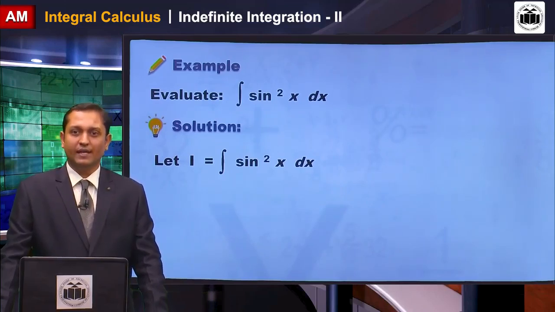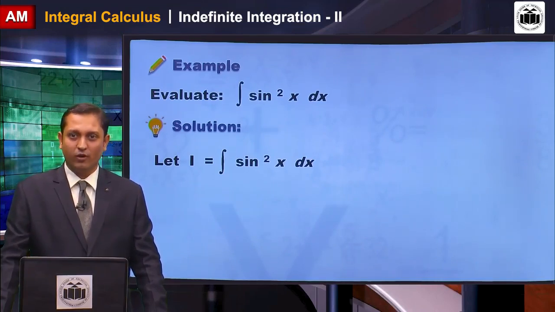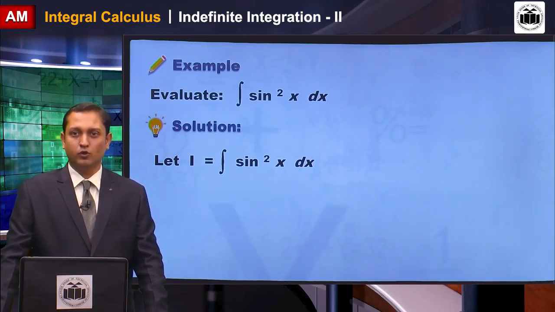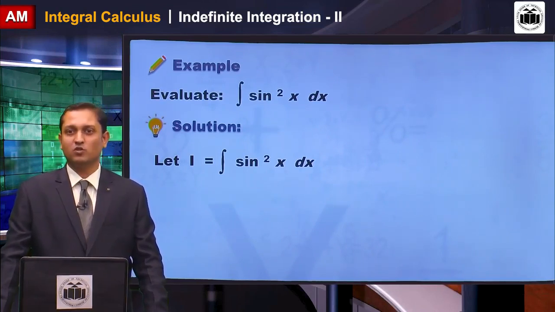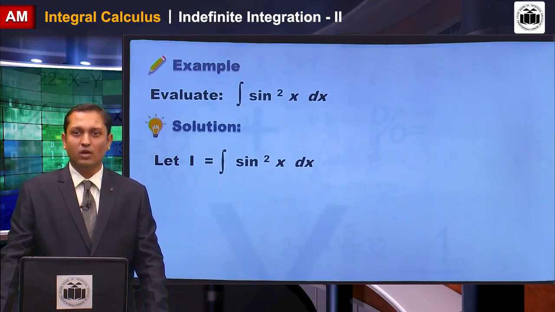Now if you see the integral that is given, sine square x, if you recollect the formulas that are given to you, you will understand that there is no formula to get the direct answer for integral sine square x dx. So the obvious thing that we are going to do is simplify sine square x so that we can convert it into a formula type of integration. Once we do that, we can apply the integration formula and get the answer. So the first step is not to integrate but to simplify.